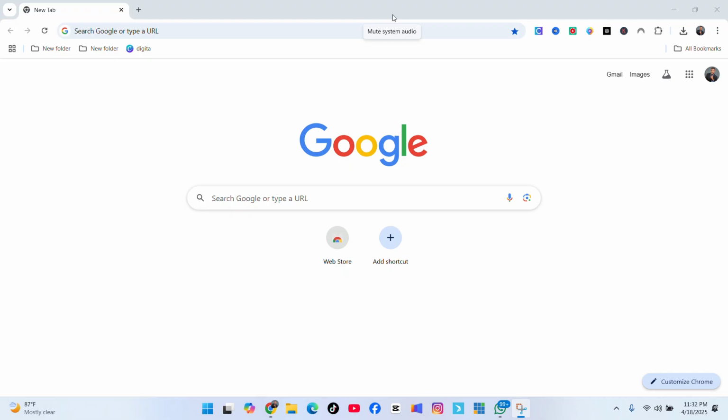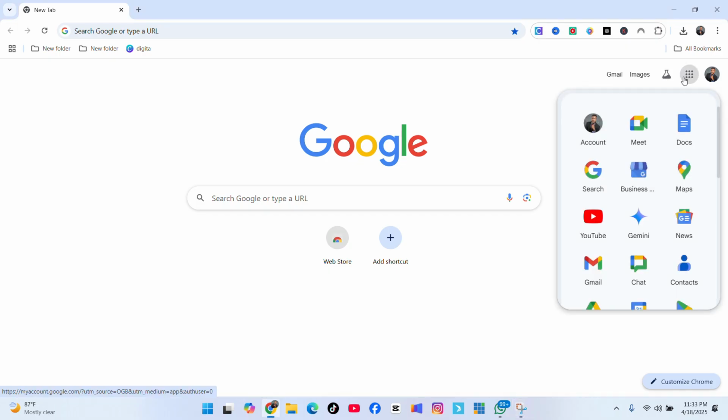Now, if you're using a PC, just come to Google, either Chrome or any of the browsers you're using. If your Chrome already has your email, when you are on it, you will see here this icon that shows Google Apps. You are seeing my Gmail. If I click here, it's going to take me to my Gmail, my images, if I save them to Google. And then if I click here, it shows Google Apps. If I click here, you see them.